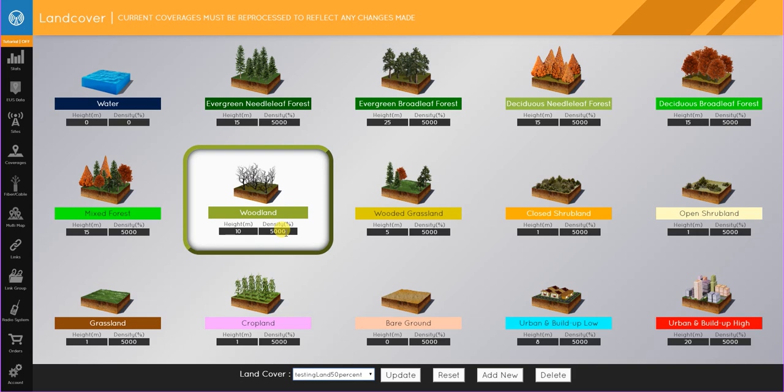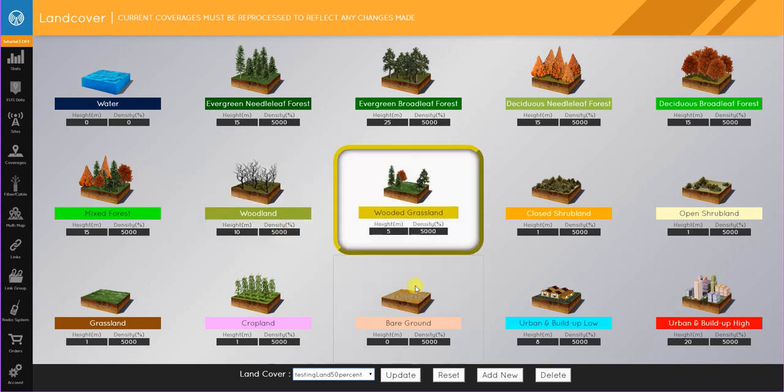Creating multiple land covers will let you be very specific with the sections of your coverage. You can even create specific ones and eliminate certain types of land cover.